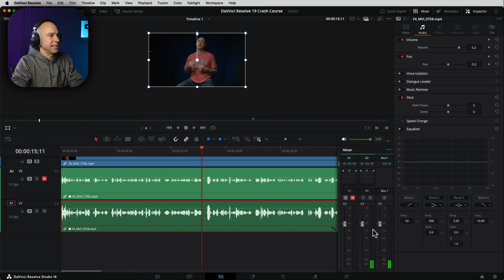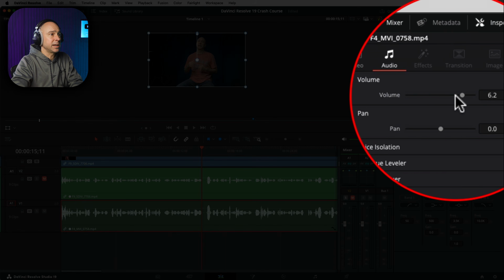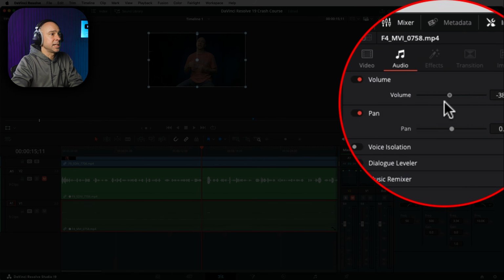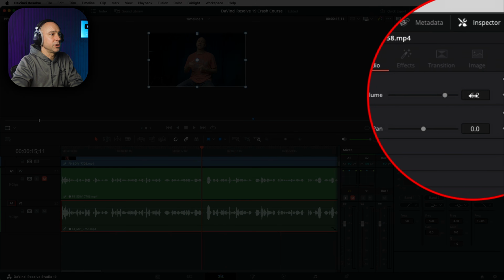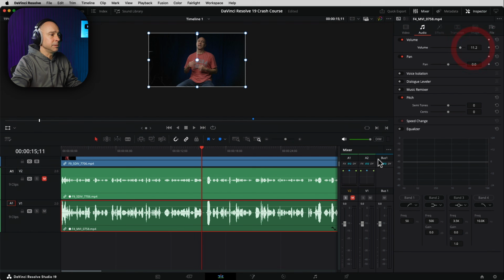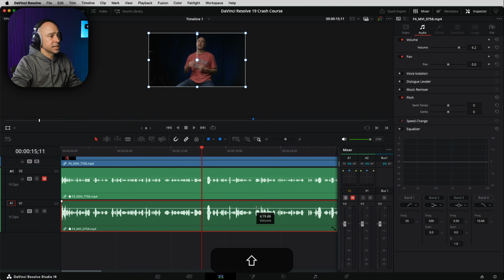All right, perfect. I think that's good. There's a bunch of different ways you can set your audio levels here. You can do it the way I did it using this white line on our clip. You can also come up in your inspector here and move your slider here or hover over the number and you'll get those little arrows. Click, hold, and drag, and it's going to give you a little more precise movement there. You can also click on this white line and hold your shift key, and that's going to allow you to make much more precise adjustments than if you don't hold the shift key. It's going to jump around a little bit more, a little bit quicker on you.